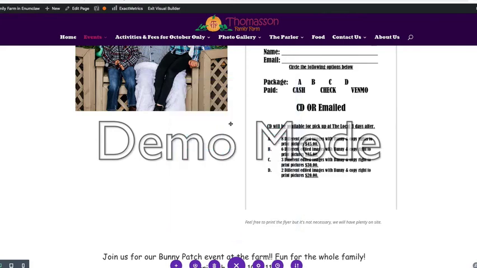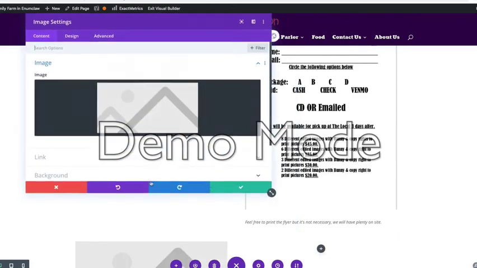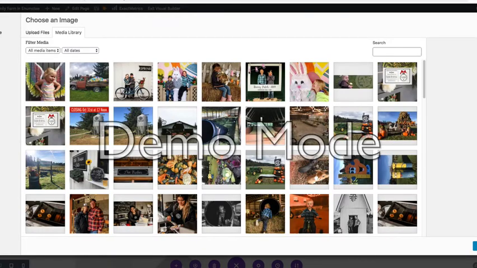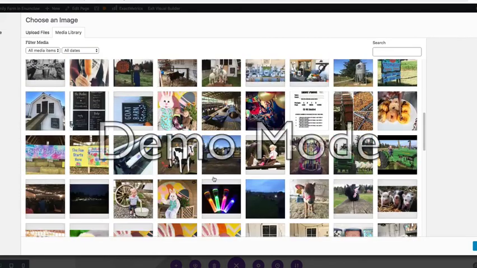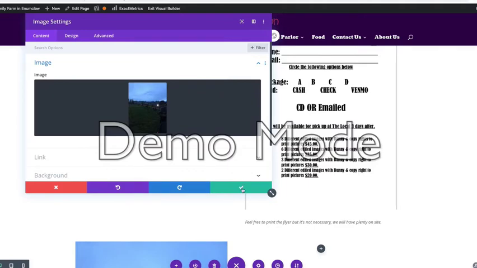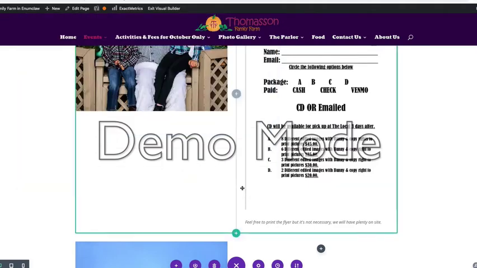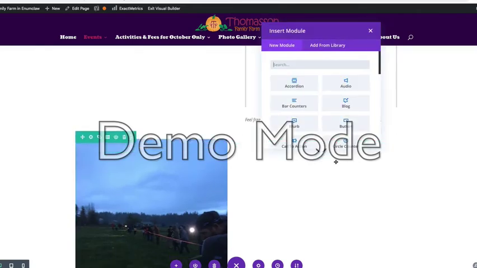We'll make that a double as well. And then we'll put an image on one side, and that's going to be the flashlight tag right here. And then we'll put a text to the right of it.